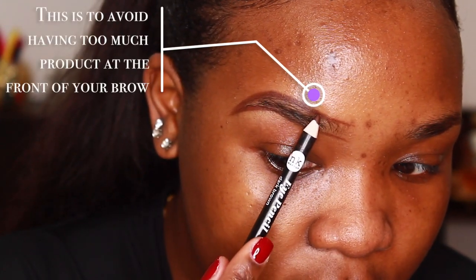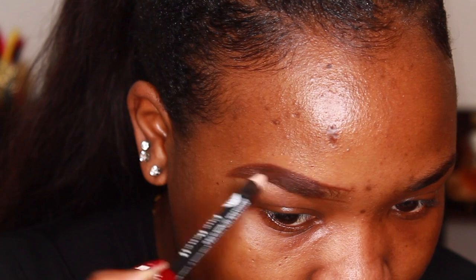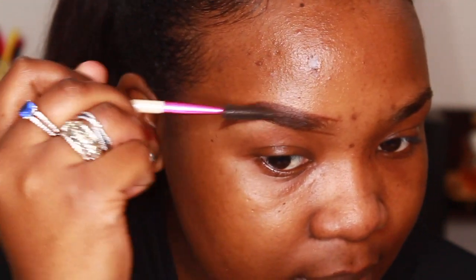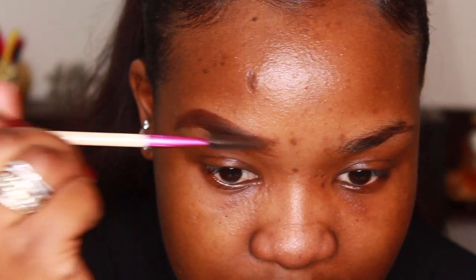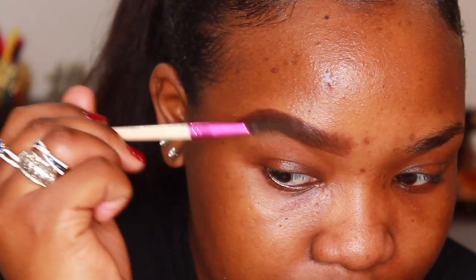And that is the outline of the eyebrow. So now once that outline is done, I just go and fill in from about here onwards and fill in the rest of the eyebrow. Now with my spoolie, I'm just going to brush the product into the eyebrow. And then with whatever's left over on the brush, I kind of just bring it forward — brushing sideways first just to spread the product out, and then I brush upwards. And that's basically one eyebrow done.